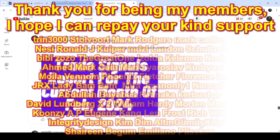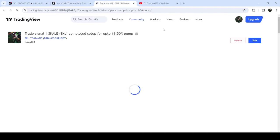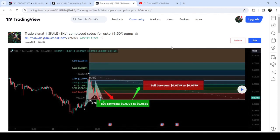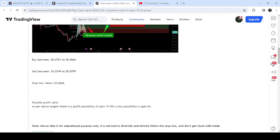Let's start the analysis. First of all, let me begin with my most recent trade signal for Scale Network that I shared on 26th of January 2024, almost 10 days ago, with my members. That was a harmonic bullish reversal Gartley pattern that Scale Network formed on a two-hour time frame chart with the US dollar pair. This was the complete trade setup, with the buying range, the target zone, and the stop loss.